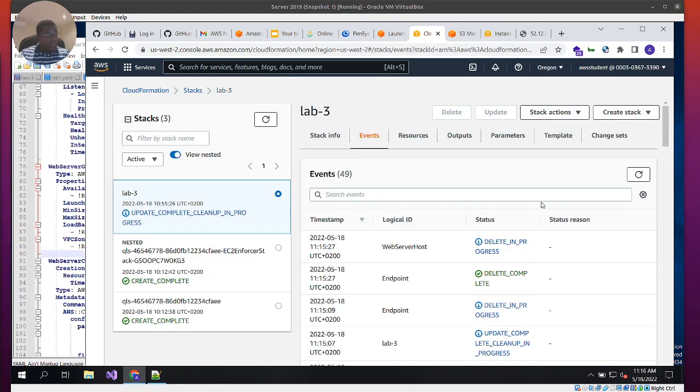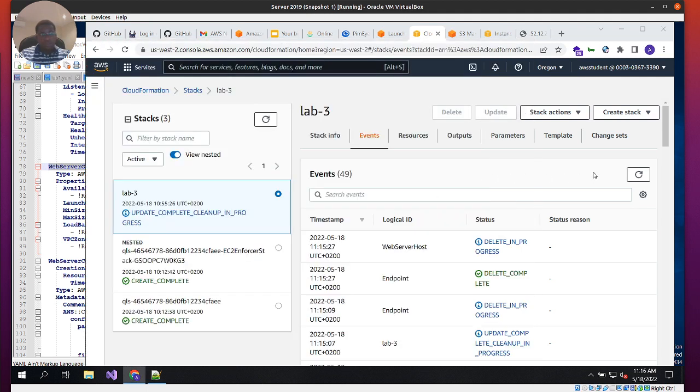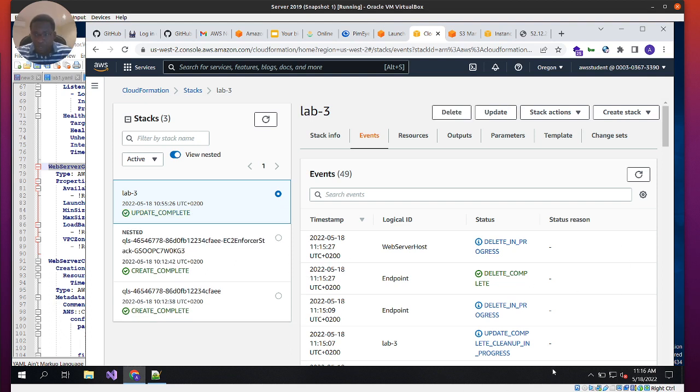Okay, so something unique which I didn't point out, we can see it's taking out the web server hosts. Now it's going to bring in or create a web server group, which I was trying to show you was actually specified in here. So auto scaling group. So we're going web server group, no more web server hosts, which is what we had before. So we can have groups of these instances for auto scaling. Okay, very important. This might still take a while. We'll wait for this. When it's completely done, I'll come back to you guys and we'll show you proof.